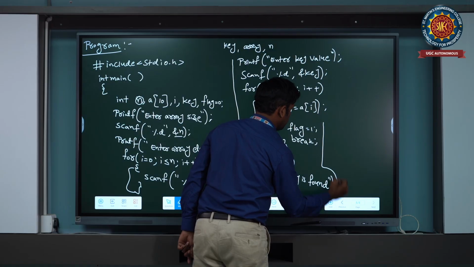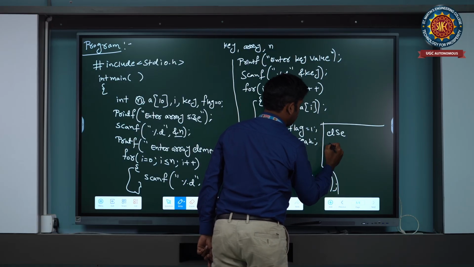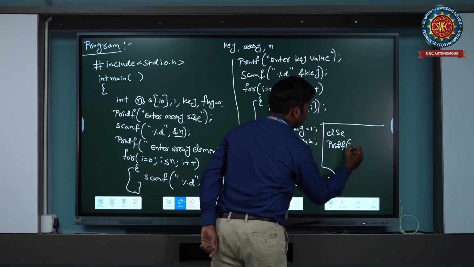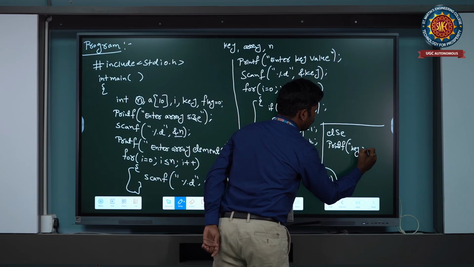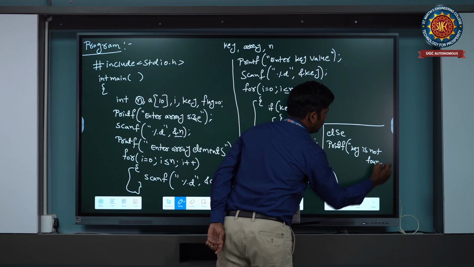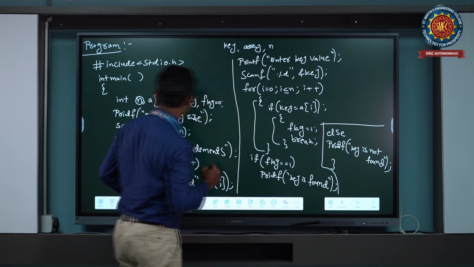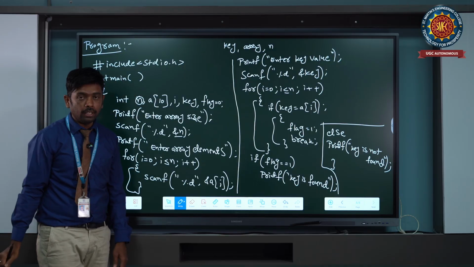Else, printf "key is not found". Close. So this is a program to perform the linear search.